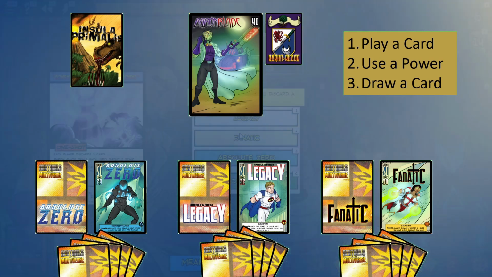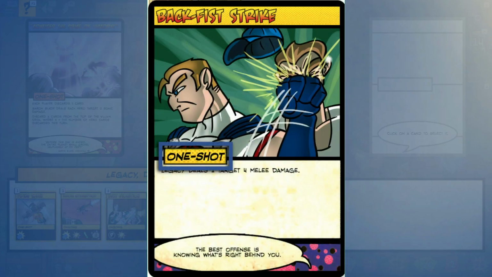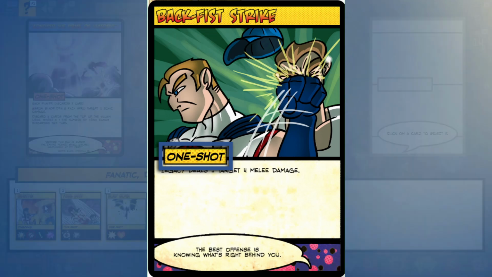A one-shot acts much like a spell in other games. The one-shot enters play, has an immediate effect, then goes to the trash. Legacy's card Backfist Strike is a great example. You play the card, deal one target 4 damage, then the card goes to Legacy's trash. Straightforward and to the point.